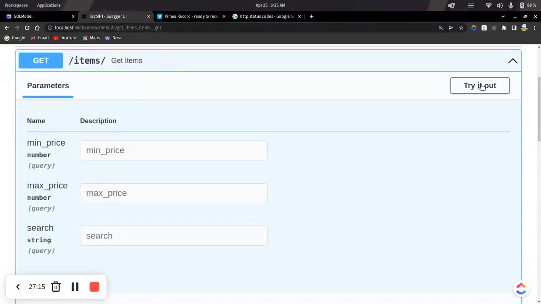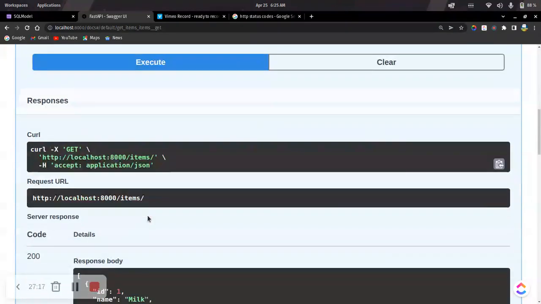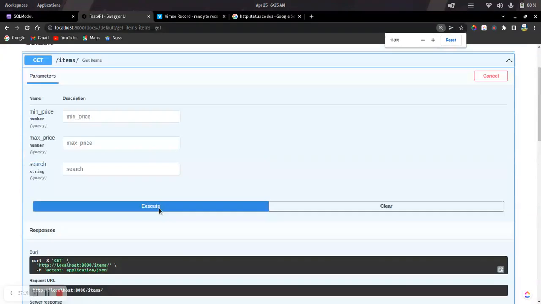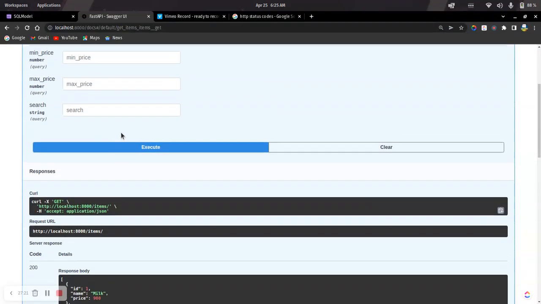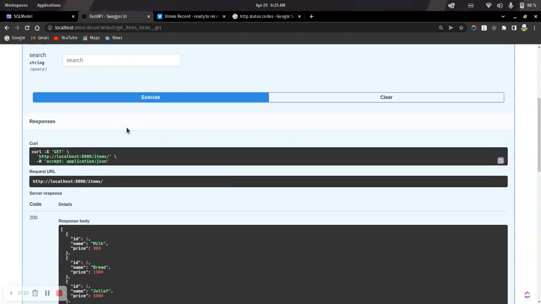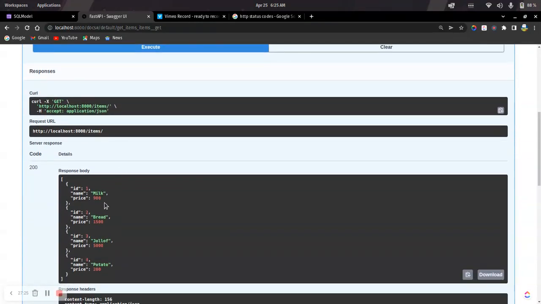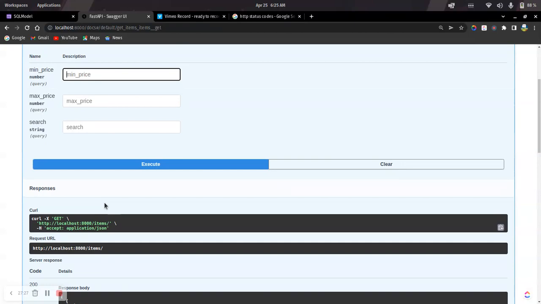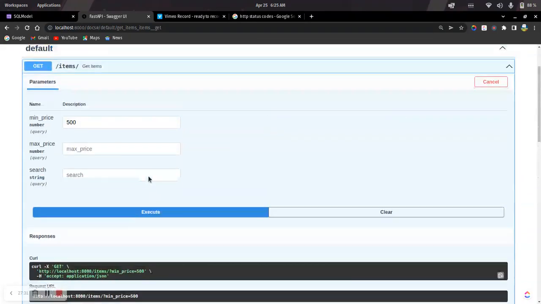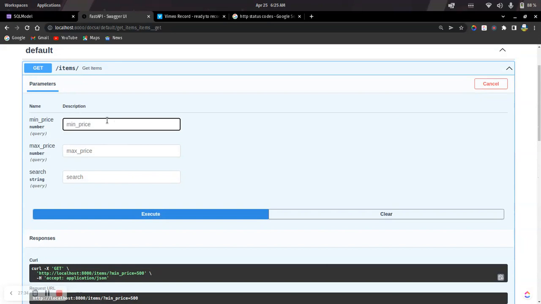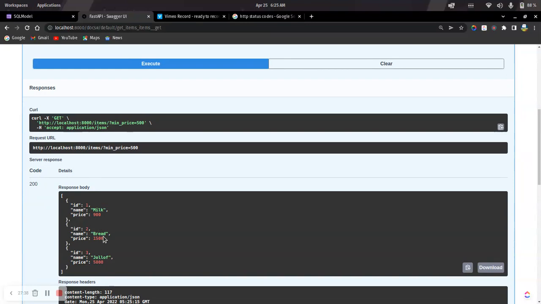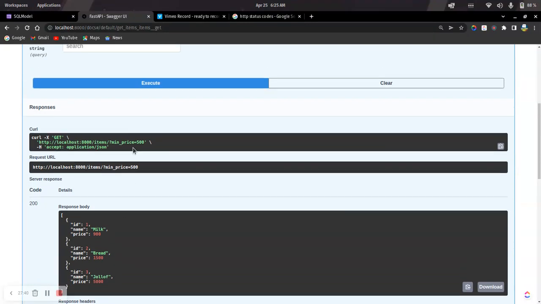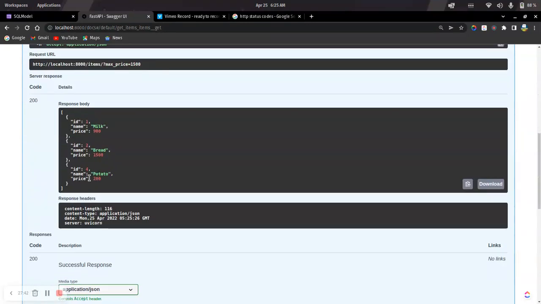So try it out as usual. Then execute. So that one works here. So let's try all these filters. I won't try them all since I've implemented them. That's when I want to get the one with the minimum price of 500. So potato shouldn't be part. Let me execute this. Yeah, potato is not part. Maximum price of 1.5 like this. In this particular place, jollof shouldn't be part, but others should be part.